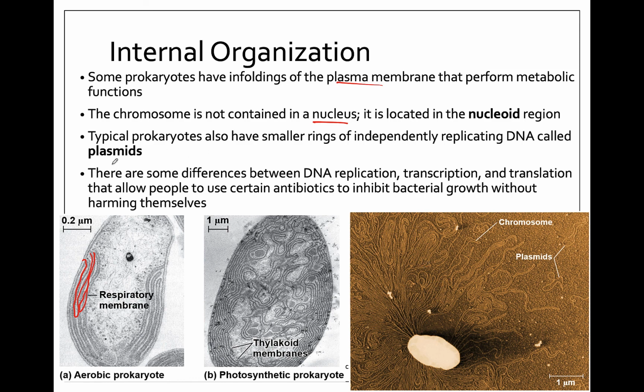And then something that's really common for bacteria is to have little extra pieces of DNA called plasmids. And you can see these over here. They're really, really small sections of circular DNA. Here's another one. And they aren't part of the main central chromosome, but they can do really great things for the bacteria. They can confer resistance to antibiotics so that that bacteria can survive in a harsh environment.